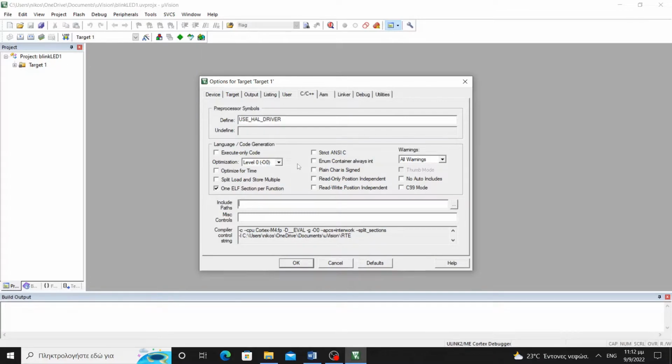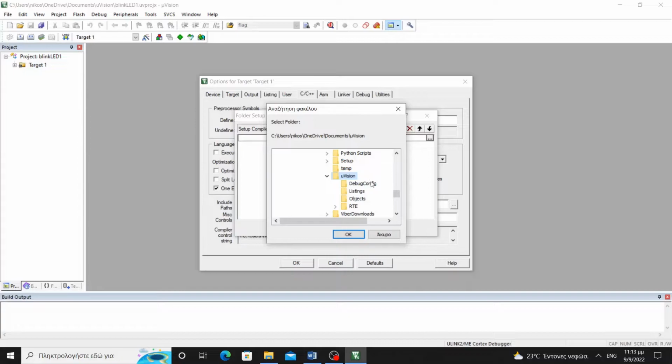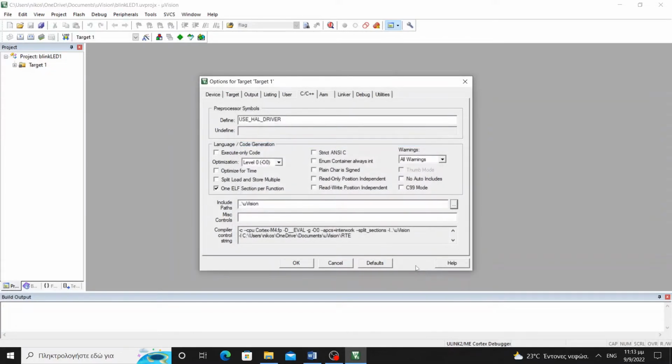But I think that since I have already defined this project here, I may simply select it, but I can do this from this point, I think. Okay, let's find it. It's the path documents of my drive, Microvision. Yes, this one is here, and this has to be selected. So I just select this one, and I'm okay with this tab.